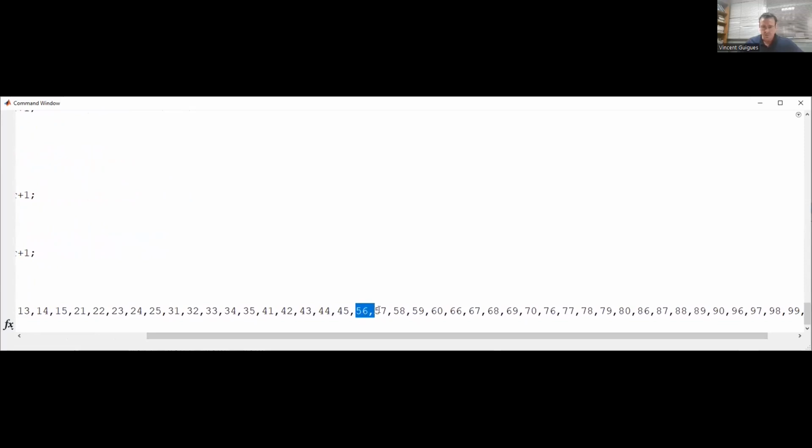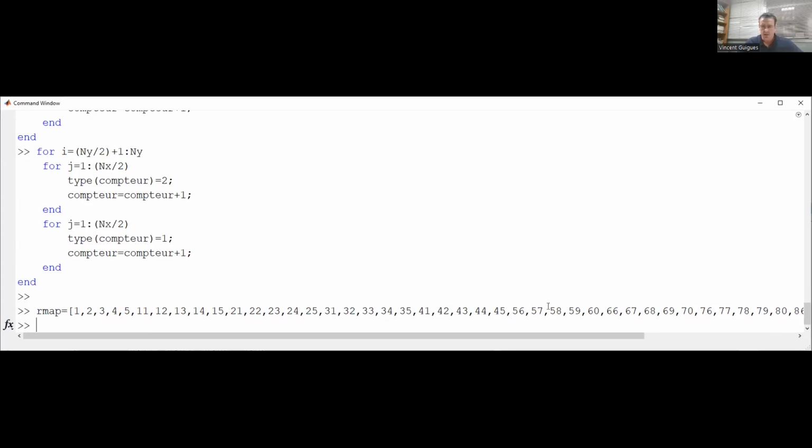And then 56 to 60, 66 to 70, and so on. Here, starting from 66 to 50, we start to look at the red subregions of the upper right corner. And similarly, we provide the indexes of the blue regions.